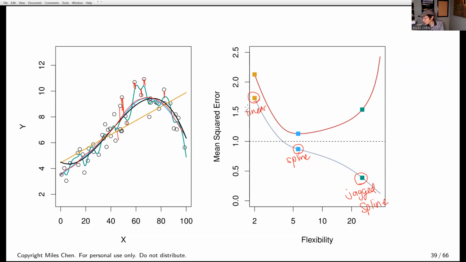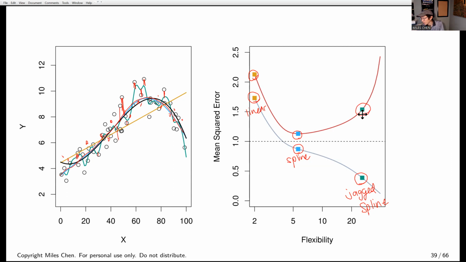But in the test data, basically we generated some new data points around the black line, and we said, well, how well does our model fit this new data? Well, the linear model doesn't do a great job. The spline does pretty well, and then now the really jagged line does poorly.